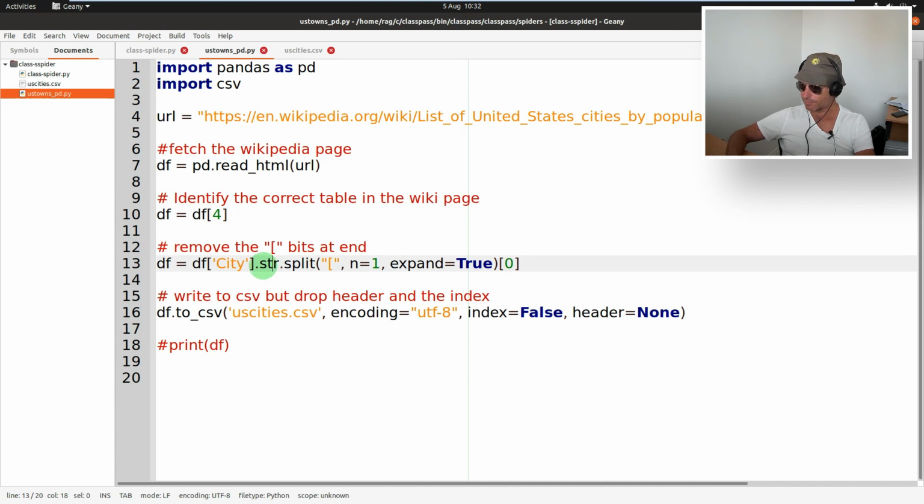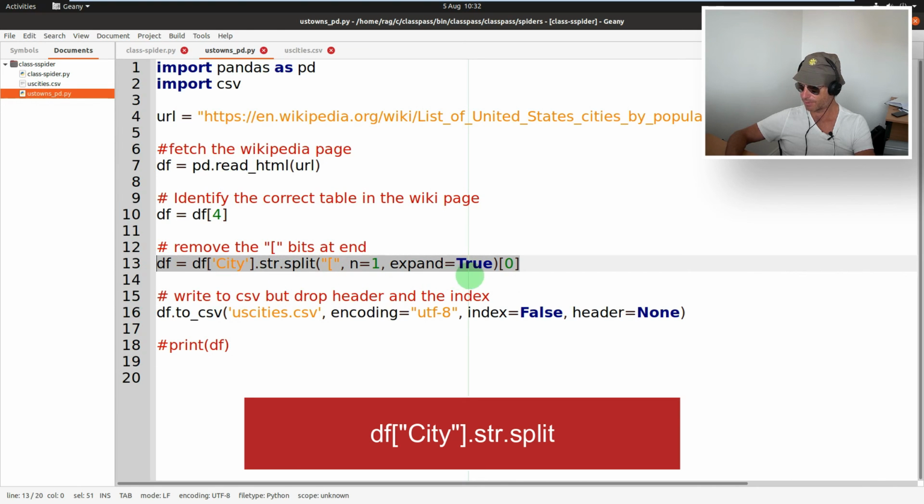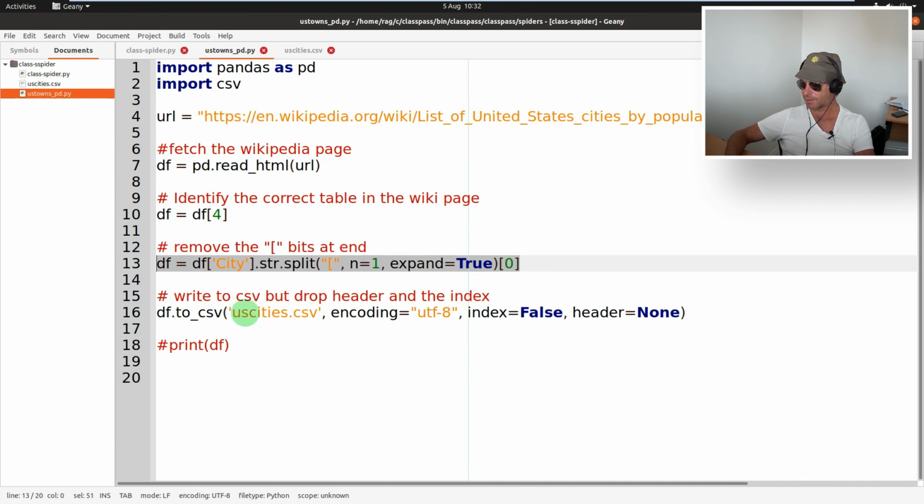If you make a note of this, this is a good thing to learn. To perform the split operation on a data frame, you need to use .str.split. Having identified the column, so that's the column, then you do .str.split. Some of you may be familiar with using pd.read, etc. This was the bit I just had to look up and experiment with before I got it correct. And then just as usual, writing it to a CSV, encoding UTF-8, index equals false.